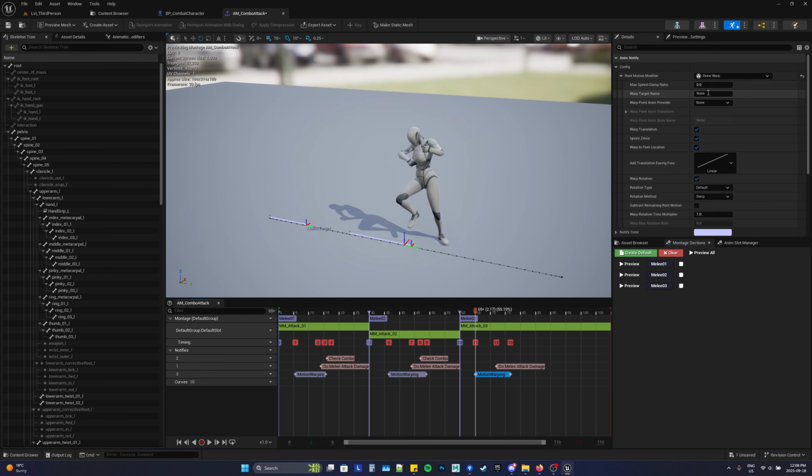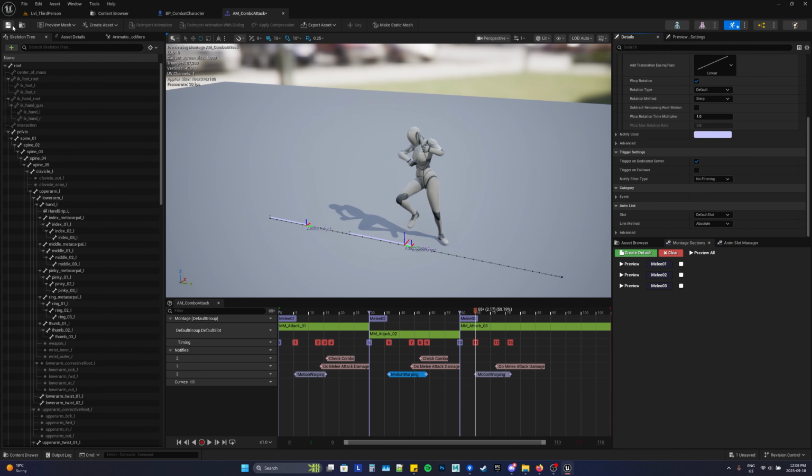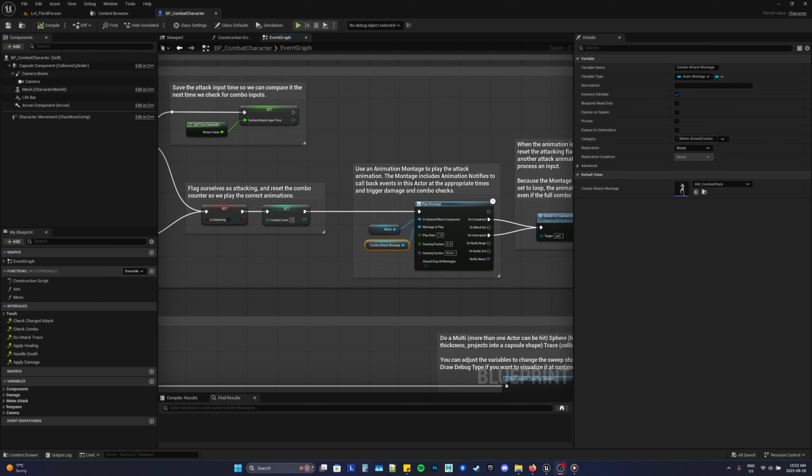So with these, we just want to make sure that we also have our attack target name the same, or warp target name. You can copy this or you can type it in as long as you're getting it the same. And yeah, everything else can pretty much remain defaults. Save your attack and we can close that for now. So the couple Anim notifies that we're going to have to make will consist of a couple things.